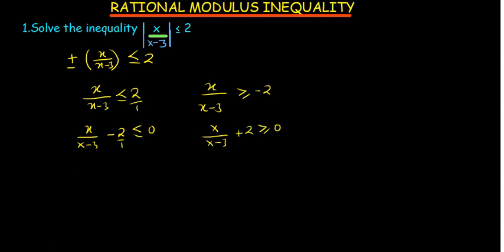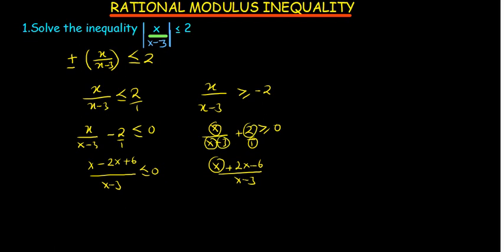So this is now the same as over 1. This is also the same as over 1. So here we'll multiply this by this to make a single fraction. That will be x, and then negative 2 times x and also times negative 3. That is going to be negative 2x and then a positive 6. And that will be divided by x minus 3, and that will be less than or equal to 0. Also the other side, that will be x plus 2x minus 6 divided by x minus 3. What I've done is this times this, that has given us the x, and then x times 2, that is the 2x, and negative 3 times 2, that is a negative 6, we can see. So this will be greater than or equal to 0.